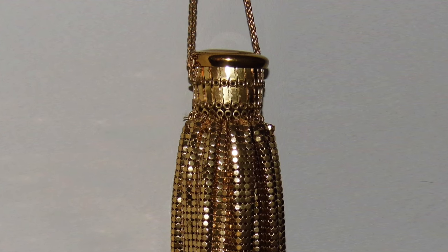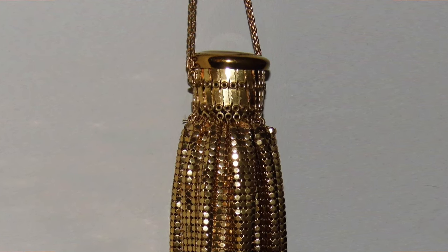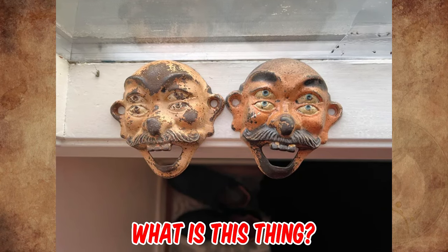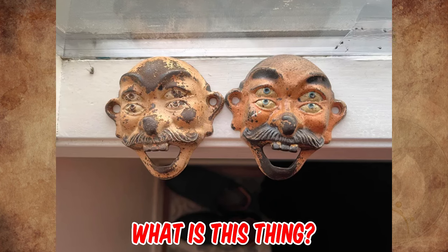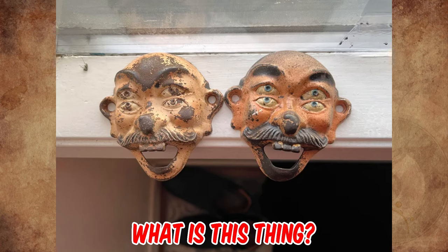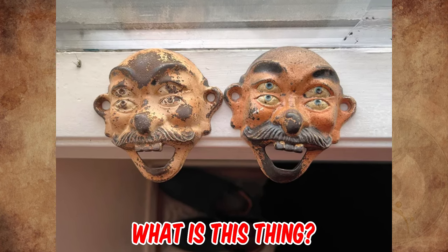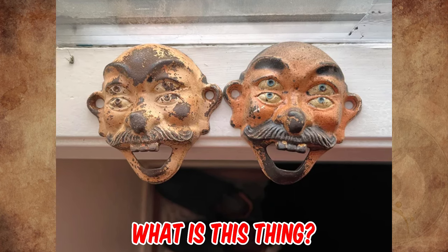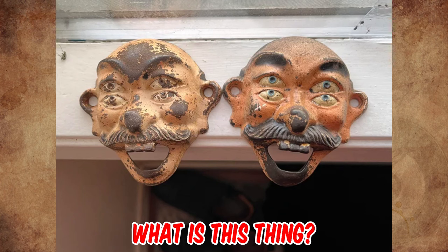What are these aged, four-eyed, mustached metal faces found in a late man's lockbox? The man was born in 1951 and died in 2000, born and raised in Rhode Island and moved to Alaska in the 80s. This gives a timeline, but otherwise there is no idea where they came from. Any idea what these are? Please leave us a comment.